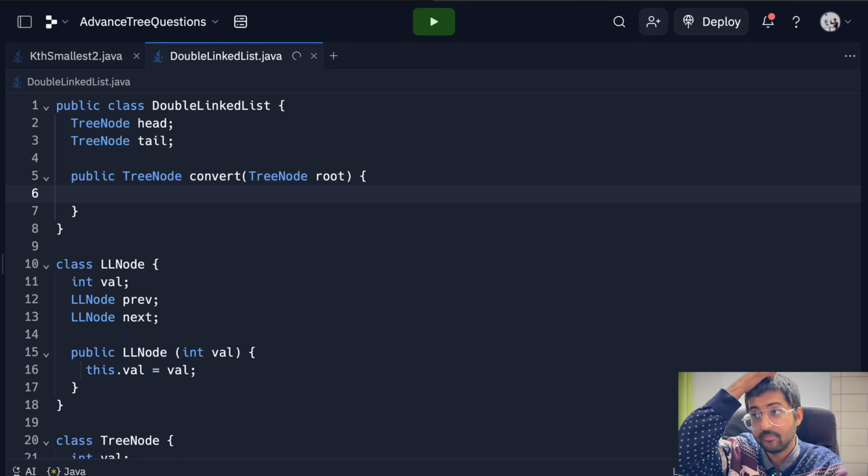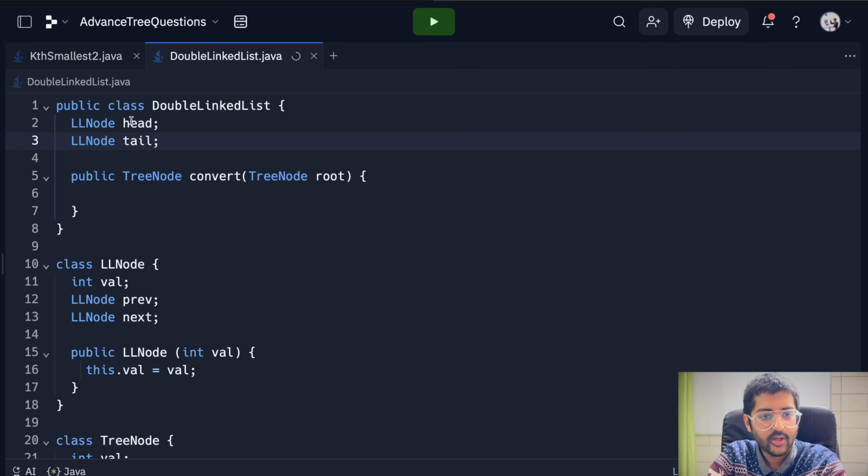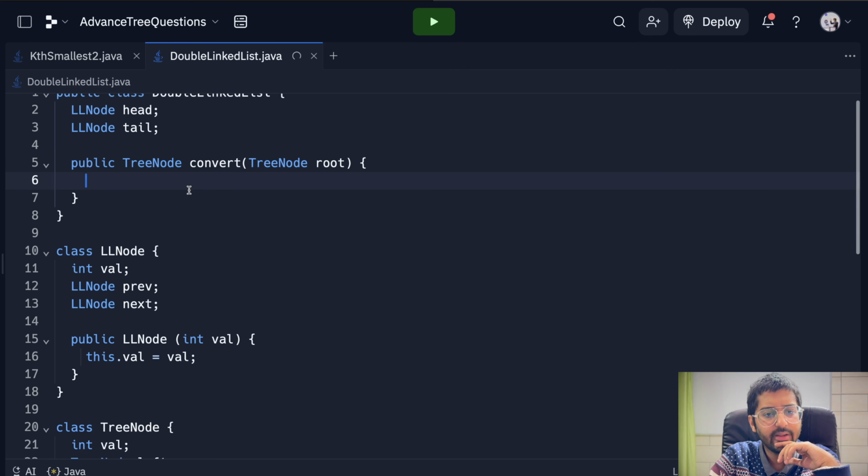Tree node root. By the way, this will not be tree node, this will be linked list node. Not a tree head and tail. Tree is left and right. Linked list head, linked list tail. Here on the screen you can see it is saying convert tree node root.